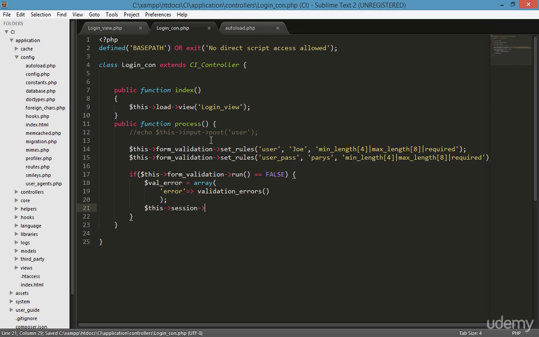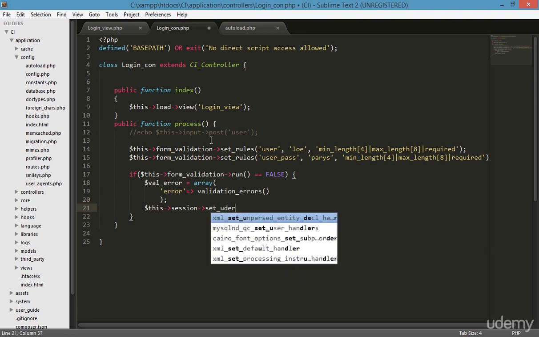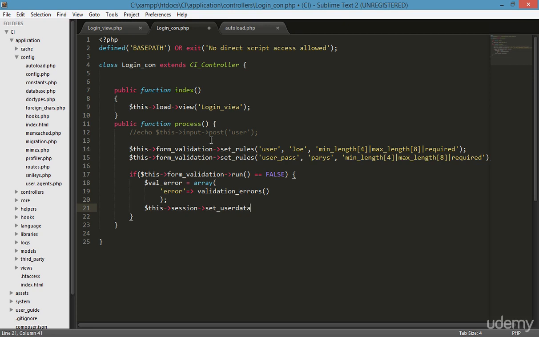Did you remember the simple way to create the session, the PHP regular way? I'm not going to create a session that way because that is the previous way. There are multiple ways to create a session. For example, we can call set user data, or we can call set flash data. What is the difference between the user data and the flash data?